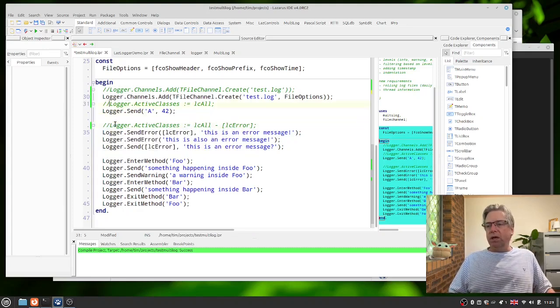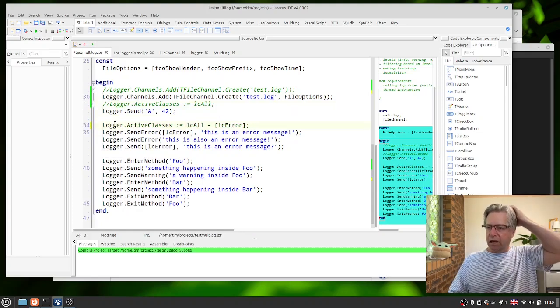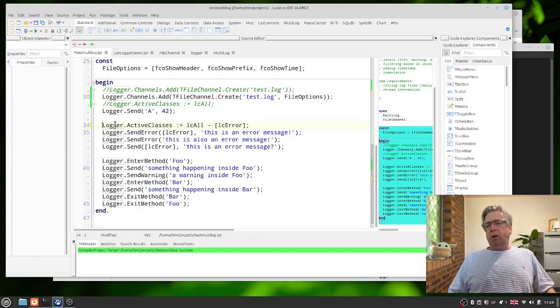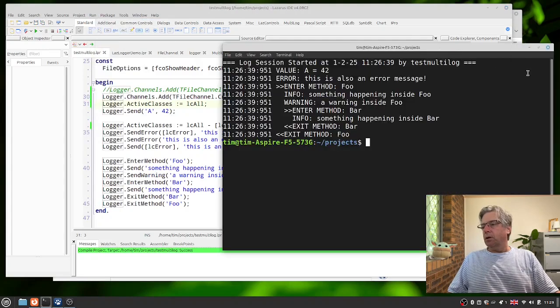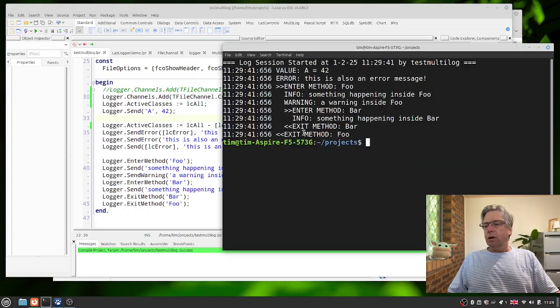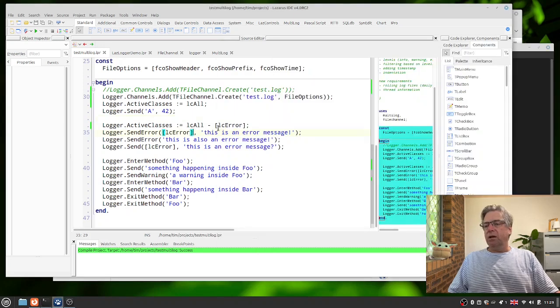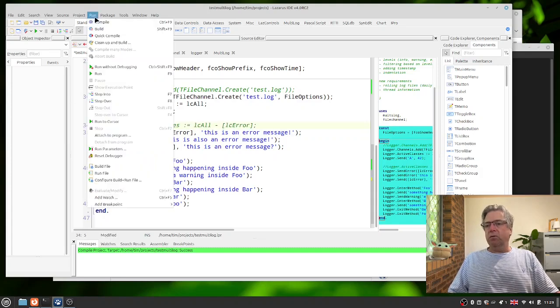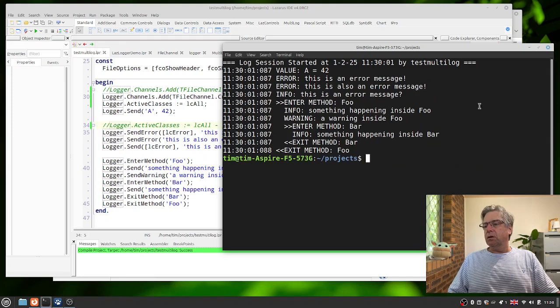So what we're going to do now, just to illustrate that, is take out that error there. I'm going to put in that one. I think you'll put that one in for the moment, and we can build and run the program again. So now here, actually, I've removed that error. Why don't we take out that line there, and we'll just run it again, build, and here we go.